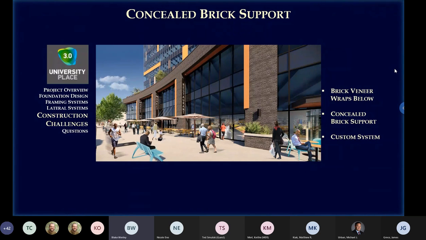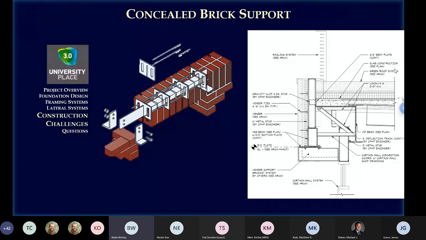We introduced a concealed brick support system to the architect, and found several companies that produce standard concealed brick support systems, like could be seen on the left image there, and that's more of a typical loose lintel connection bearing on the masonry on each end.